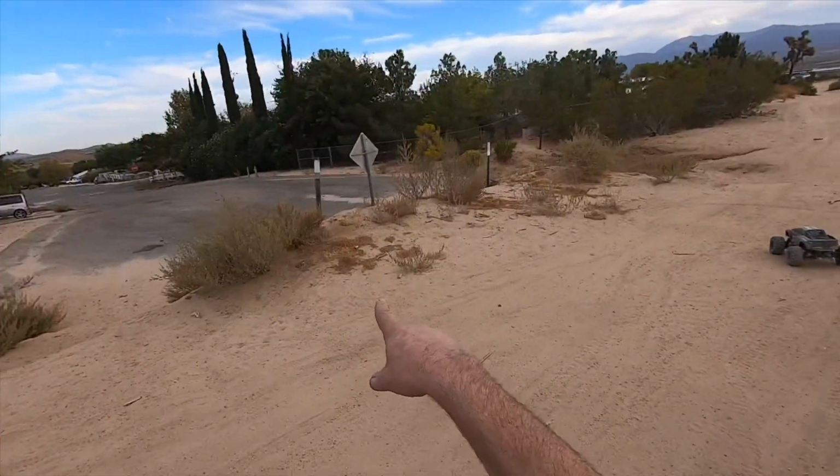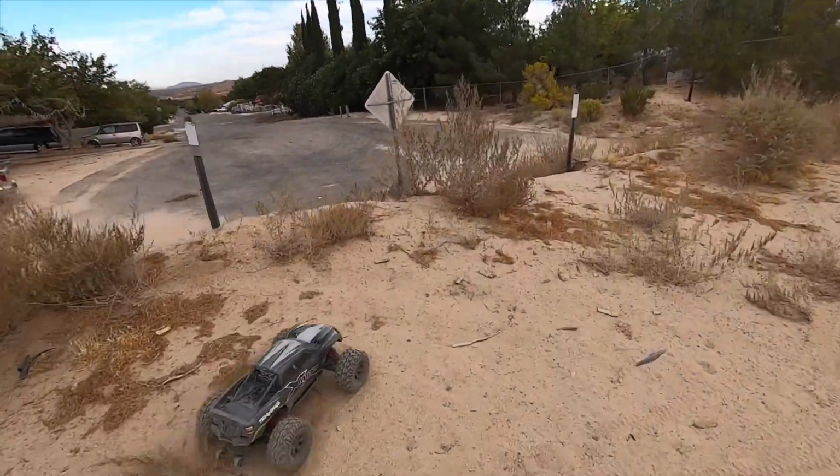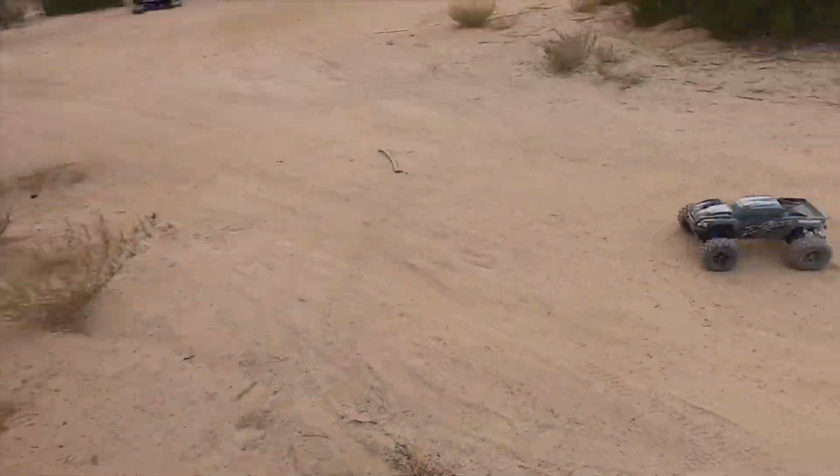Yeah, remember this jump? Oh, yeah. Without hitting the pole? Oh, yeah. Are there weeds there now? Yeah. It's all full of weeds. It'd be hard to get up that. Yep. And then the other one's right there, but that tree's in the way.